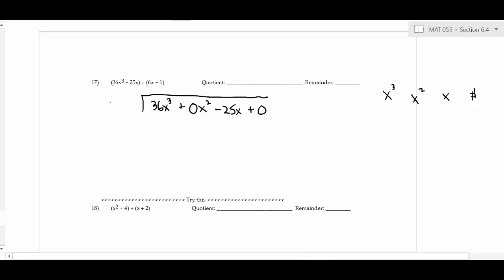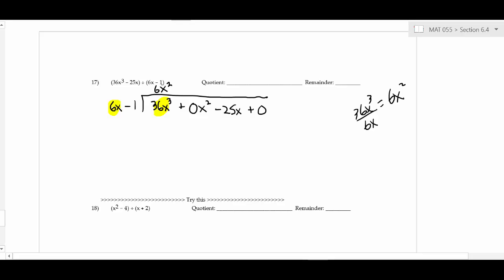Then you're going to divide this by 6x minus 1. Does that make sense why I'm doing that? If you forget to do that, believe me, you'll find that out as you're doing the problem because all the terms will get mixed up. Okay, so we're going to go through the steps. We're going to do 36x to the third divided by 6x. What's that? 6x squared. Then as you're practicing, start trying to do it all in your head so you don't have to do the scratch work.